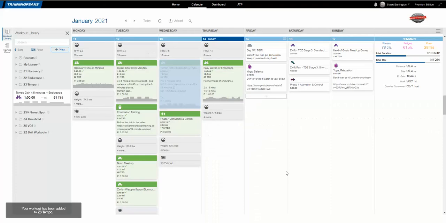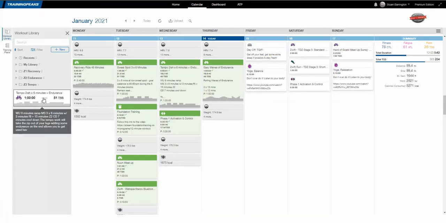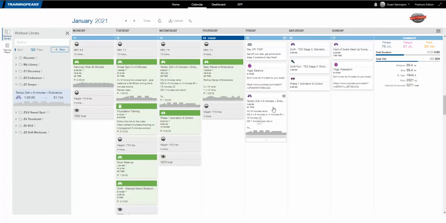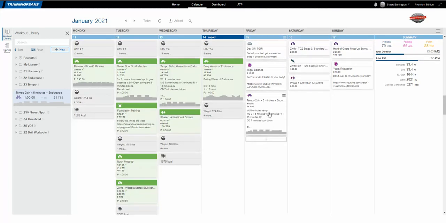Okay, so let me just close that, and now you can see in there is this workout, which is incomplete in so much as I've not completed it. So that's why this is grey and that's why this is green. Now to add that to a future date, we simply hover over this, and then just drag this out onto our calendar and then release it onto the date we want to do it.